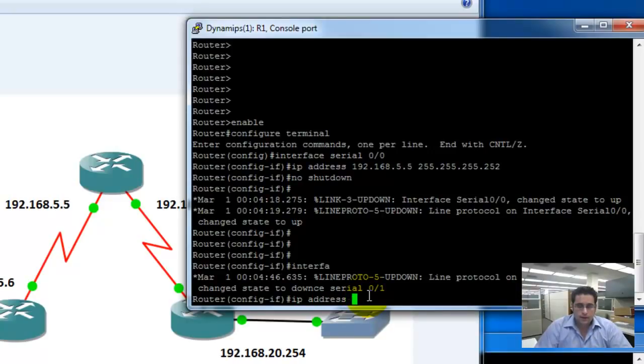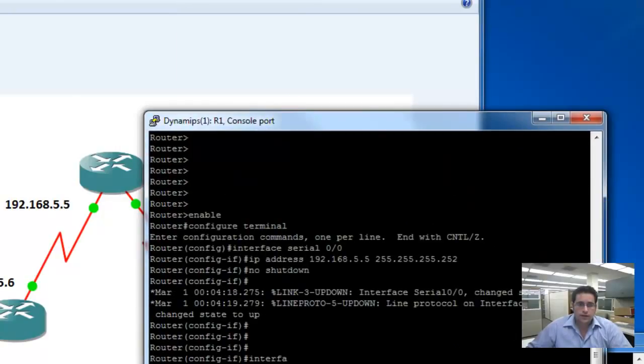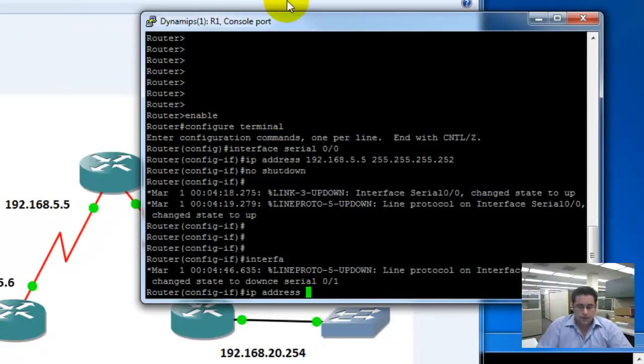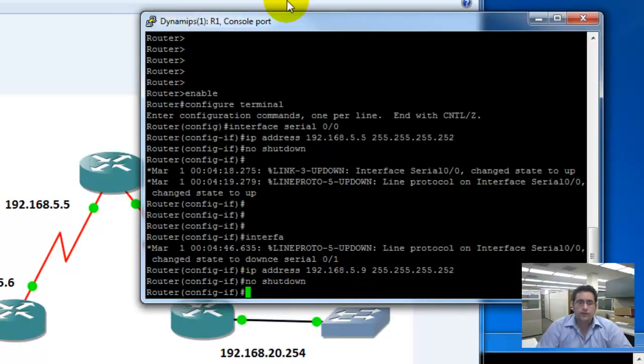IP address. I'm not sure what it is because I can't see it. 5.9 is the IP address. 192.168.5.9. The slash notation is a /30, which is a 255.255.255.252 mask. As before, we're going to do a no shutdown. Bring the interface physically up.